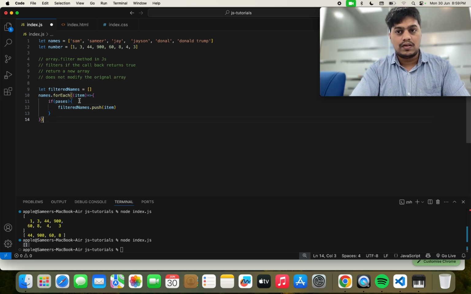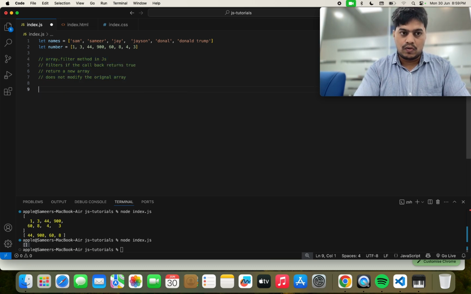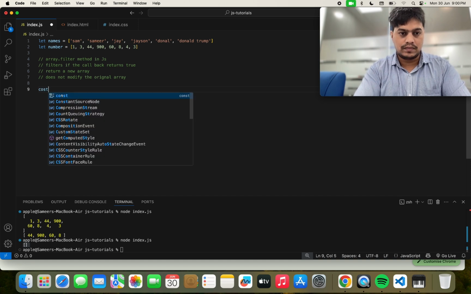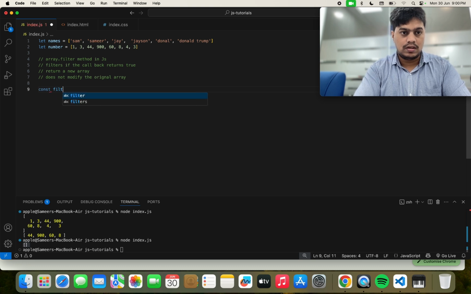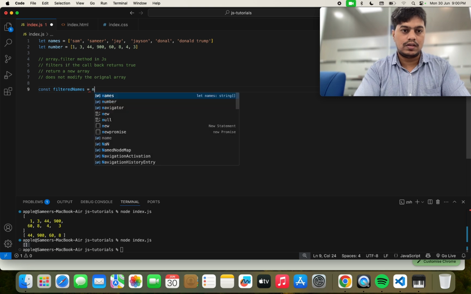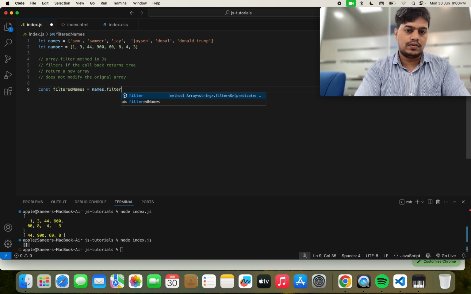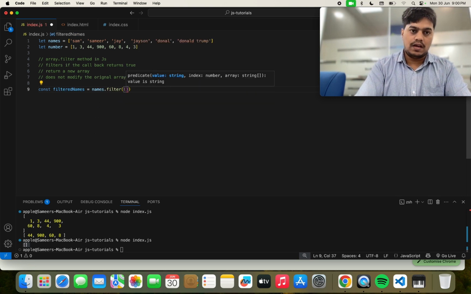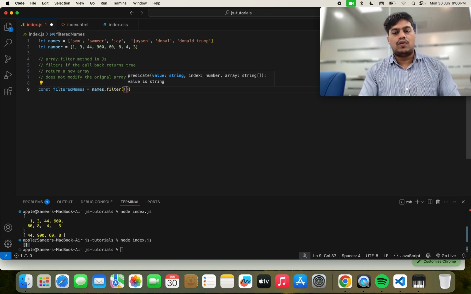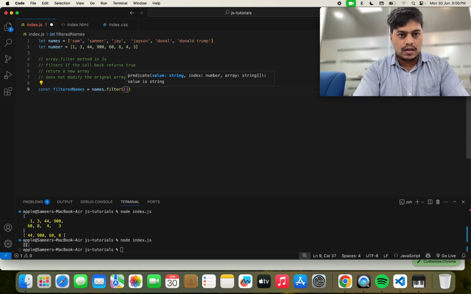Okay, the same thing we are going to write with the array.filter method, and I have also noted down some characteristics of it, which I'll tell you while we are coding. We create a new variable to store our filtered values, const filteredNames, because we are going to filter names, dot filter, and like with forEach, we need to pass a callback function.